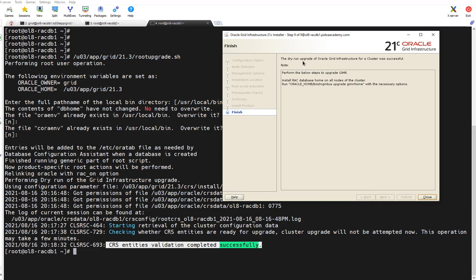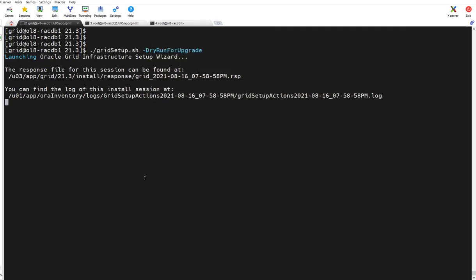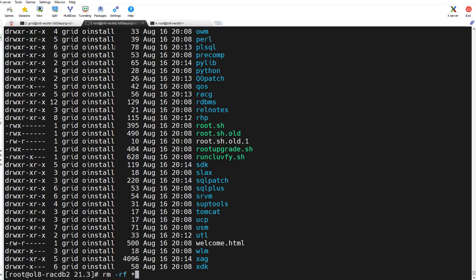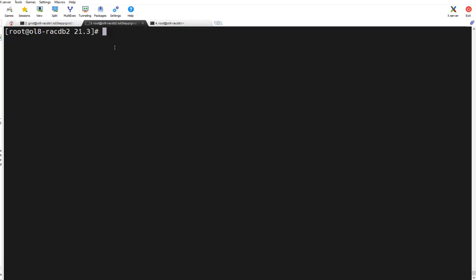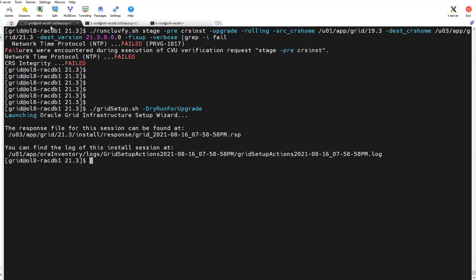And you can see the dry run upgrade of Oracle Grid Infrastructure for the cluster was successful. We click close. So dry run done successfully. We have completed the dry run.